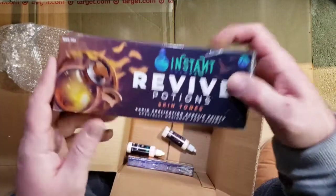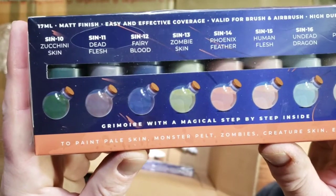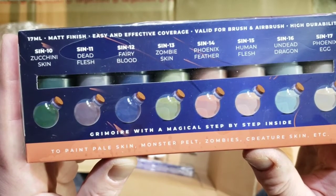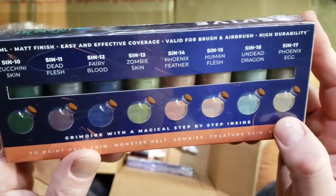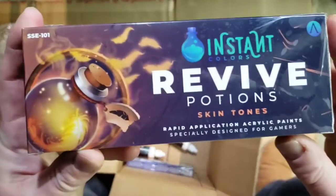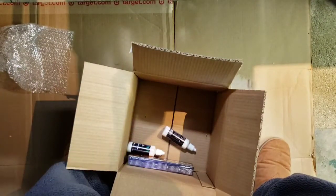Revive potions. These are the skin tones. Zucchini Skin, that's an interesting skin color. Dead Flesh, Fairy Blood, Zombie Skin, Phoenix Feather, Human Flesh, Undead Dragon, and Phoenix Egg. These are nice. This is the skin tones. I'm interested in using these because I don't love the skin tone colors that the Citadel Contrast line has. I don't use those very often.